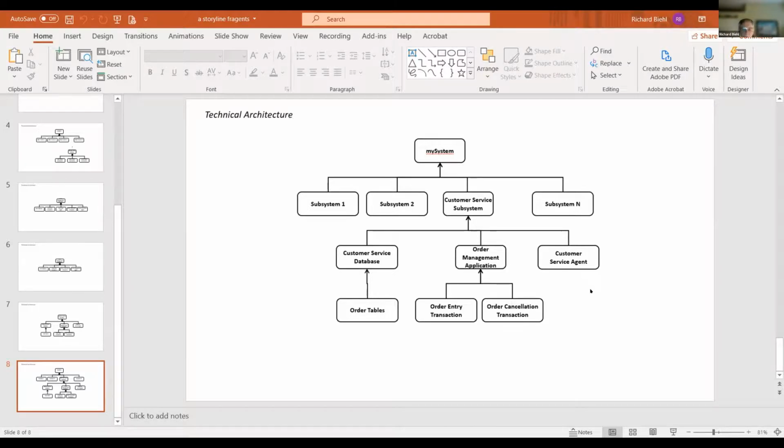At no point when you're doing your functional architecture should you be talking about transactions or tables or databases or reports or anything like that. There's never a set of functional requirements for system components. The system architecture, the technical architecture right here, is how you're going to meet the needs of the functional architecture. The functional architecture is what the system has to do to meet the stakeholder requirements and the mission. Very, very different purposes.